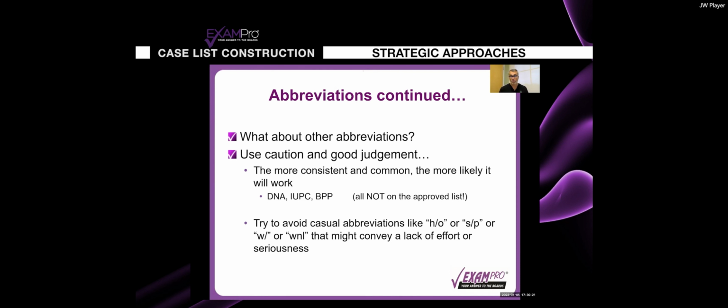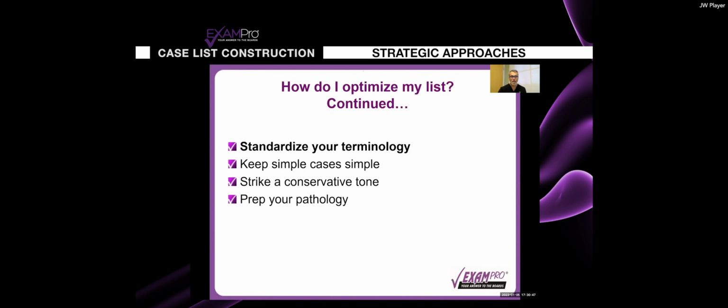Now, if she's a G3P2, and she had one cesarean and one vaginal delivery, then you should say history of CD ×1. Or if she's a G3P2 with 2 cesareans, say history of CD times 2, a little X and the number 2. And these types of abbreviations work out very well. Again, write out history of or status post or use the word previous instead of using these casual abbreviations.